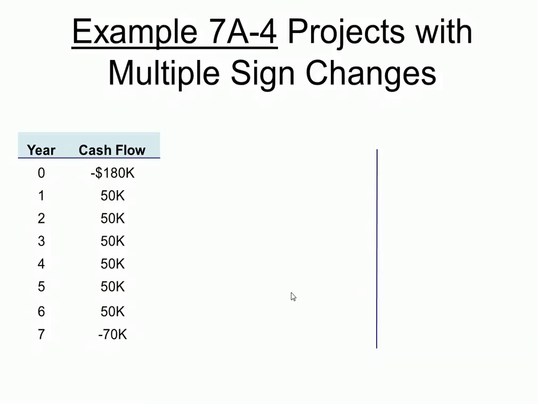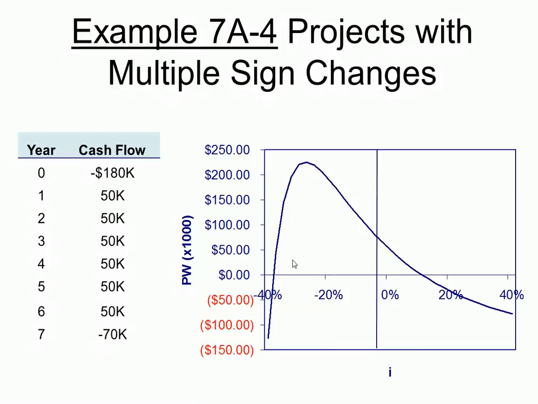So 2 sign changes. Again, plotting this, what we're going to get is something like this, where you can see that actually there are 2 sign changes, but one of them is negative, the root is negative. So because we know that interest rate is always positive, we would disregard these negative values. Specifically, we would disregard this root that's a negative root. But the positive root we would take into account, so we would have our interest rate between 0 and 20%.